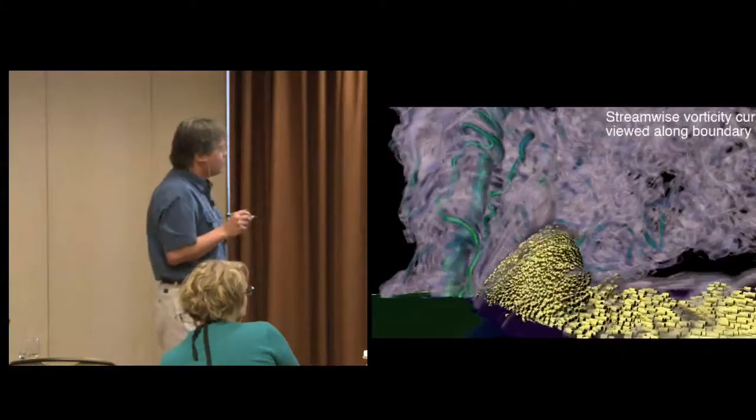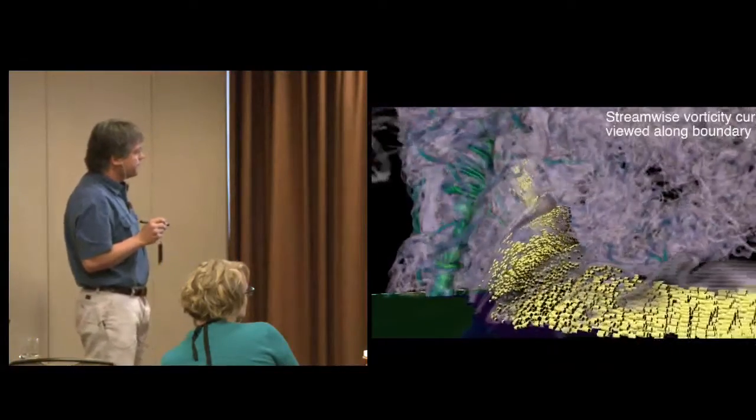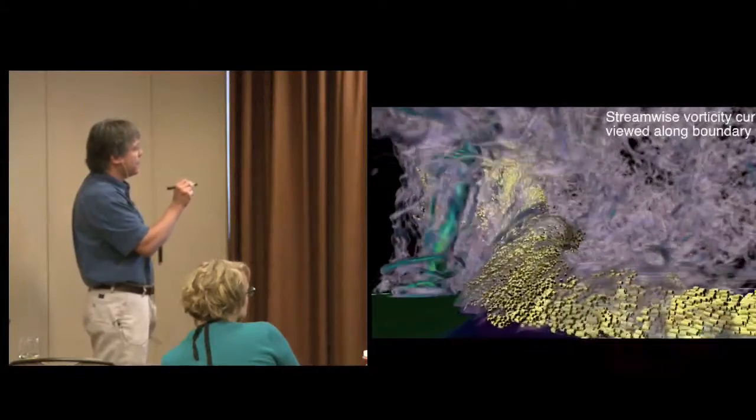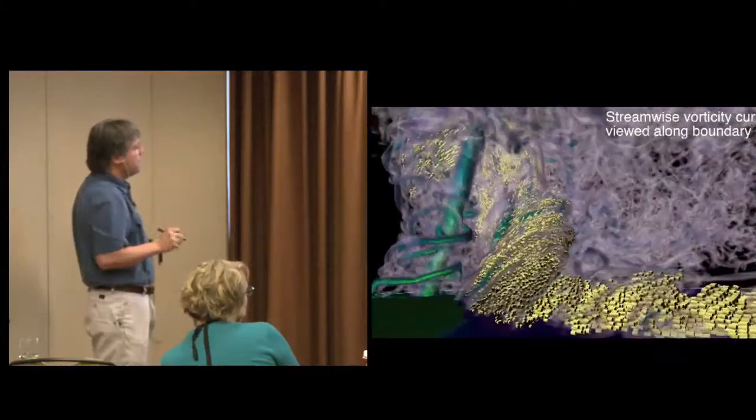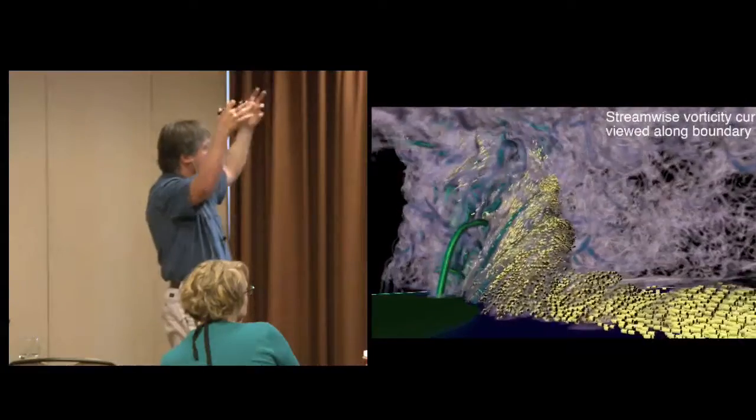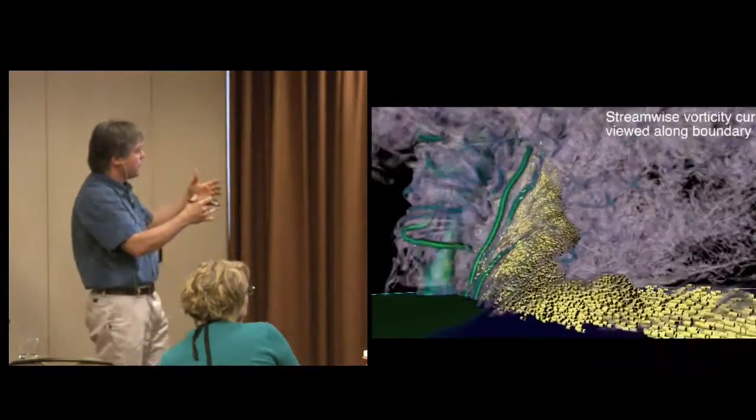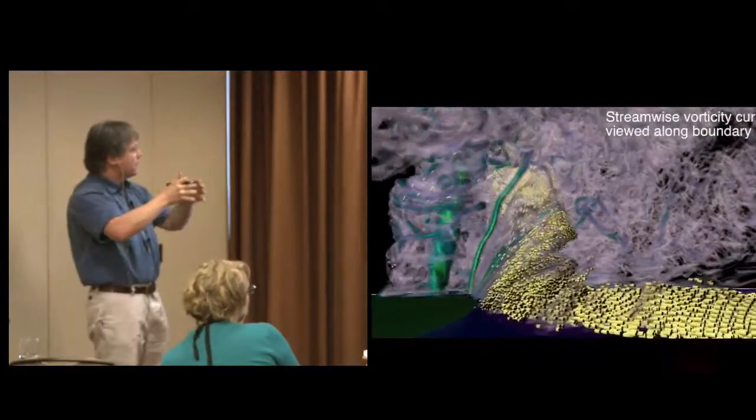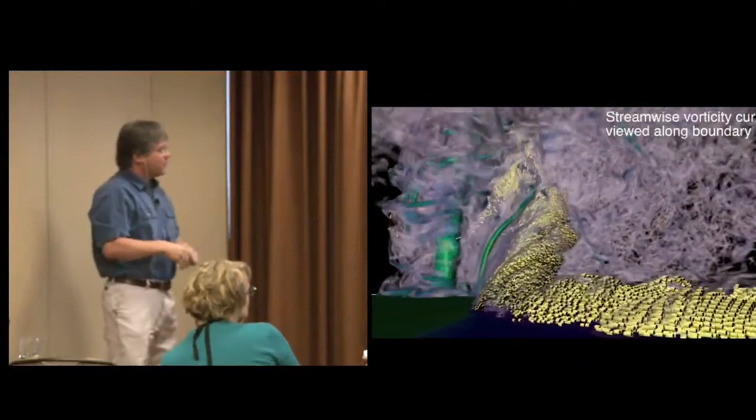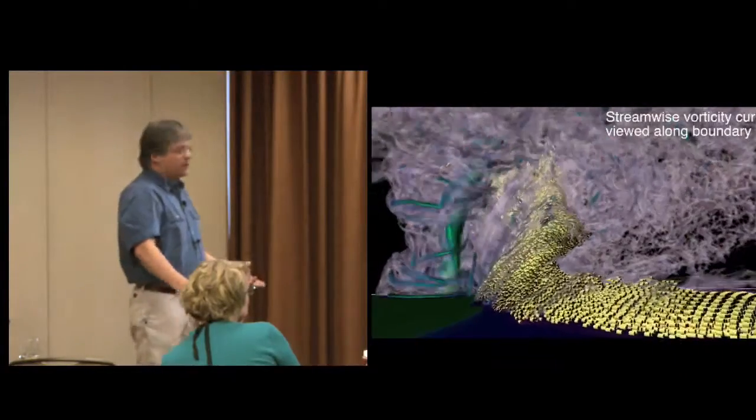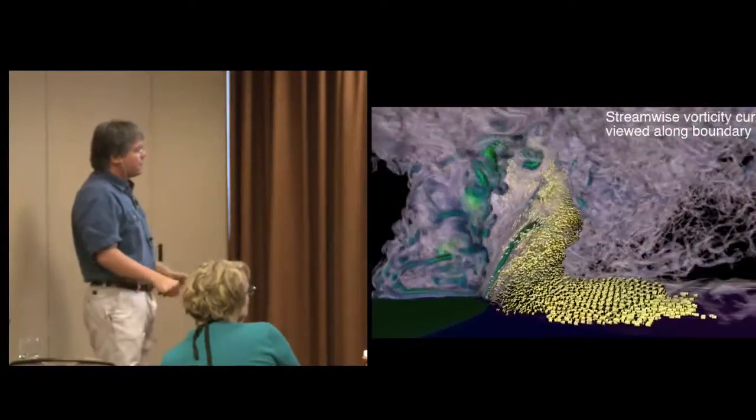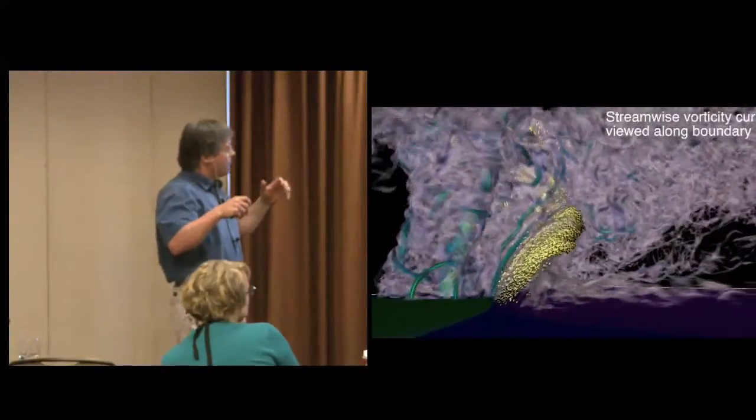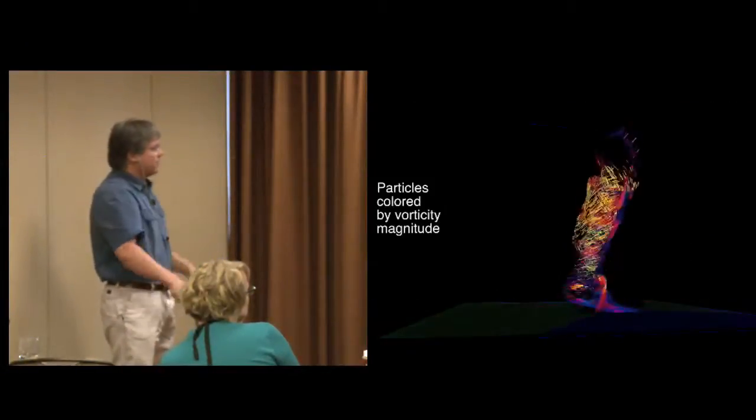So here's a bunch of particles. Notice that indeed it's streamwise. I mean the vorticity and the velocity vector are along the same thing. They're moving in the same way. This is probably one of my favorite renderings of this SVC. It just shows what's going on. And you can tell that it's not affiliated directly with the tornado. It's feeding the outer reaches of the tornado vortex or the mesocyclone. It's hard to really say where the mesocyclone, which is the rotating updraft, ends and the tornado begins. In these high resolution simulations, it becomes a little more, it's turbulent. It's much more turbulent. And some of the standard models that we have are extremely useful, and we certainly haven't disproved any of them, but it's a little more complex than that.